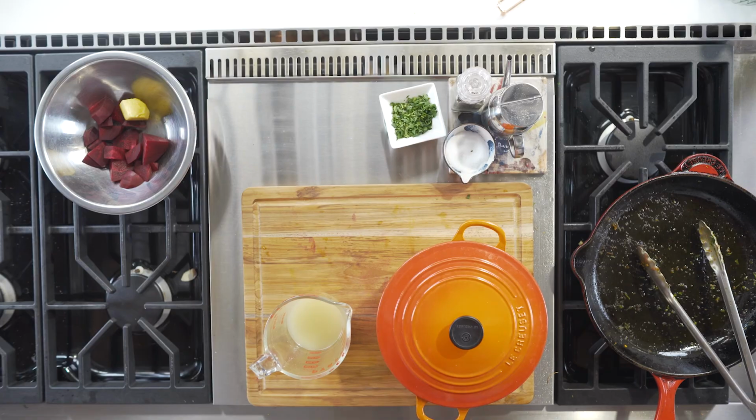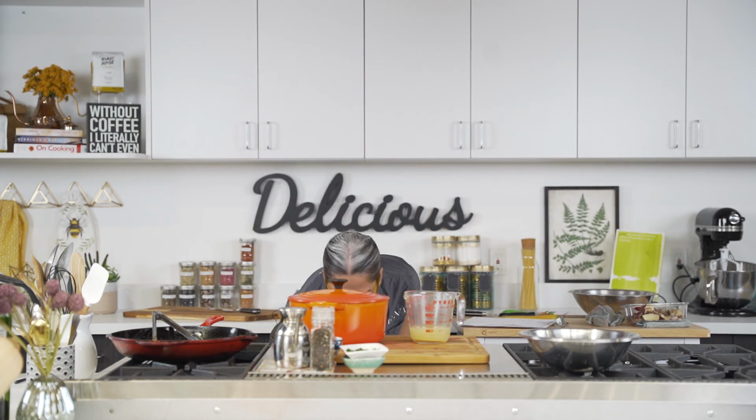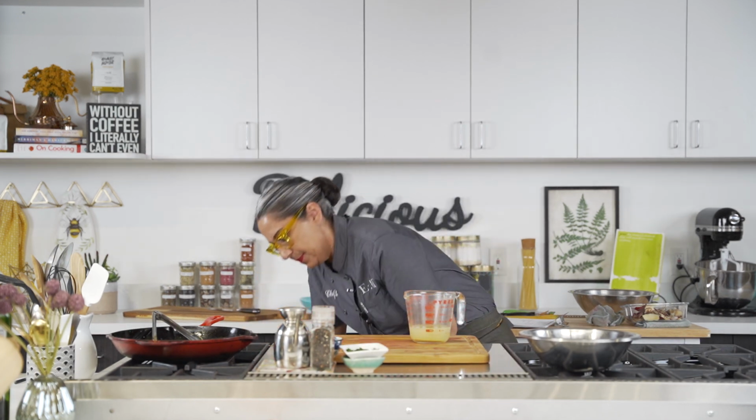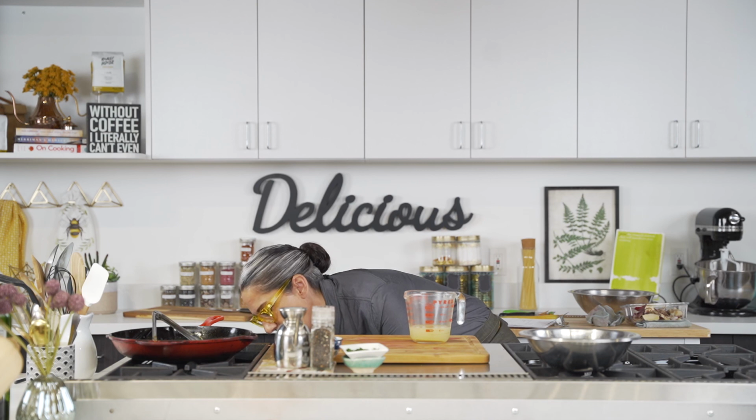We're going to go in 375, 350, 375, depending on how hot your oven is. I think the oven that I'm using is super hot, so I'm going to go 350 actually, and then we're going to take that for anywhere from 20 to 45 minutes. All right, here we go. The best flavors of fall in one pot.